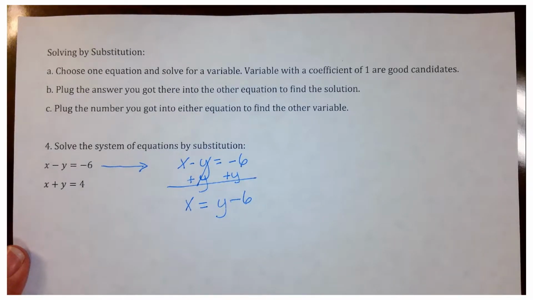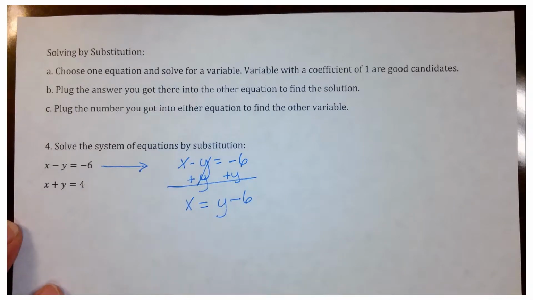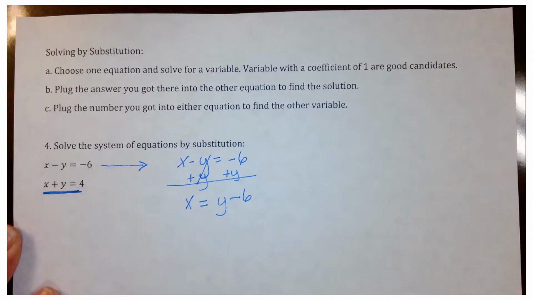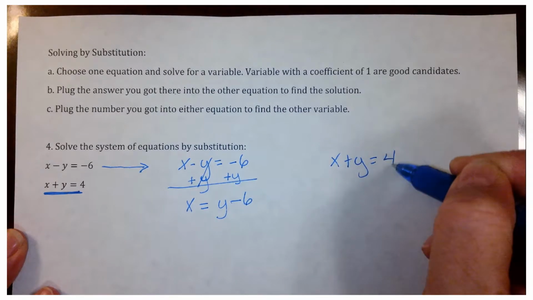Okay, so I've got this equation. The next thing that I need to do is to substitute, to plug in. So plug in this answer into the other equation. And this is very important. Do not plug it into the same equation. That will not work for you. Trust me on that one. Okay? You need to plug it into the other equation. The reason it's called substitution is because we're substituting this x equals y minus 6 into the other equation. So my other equation is x plus y equals 4.